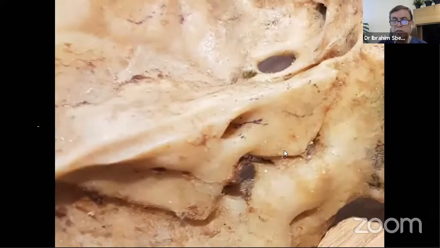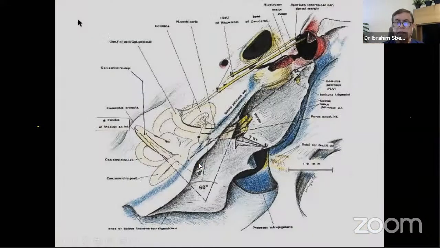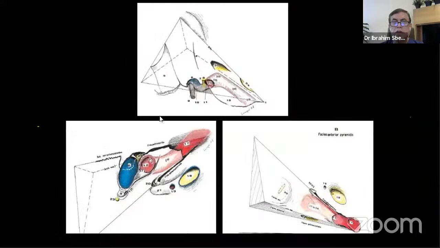Again, a view from the inside of the skull, the specimen that I have in my clinic. This is the petrous bone, this is the petrous apex, and you can see that it is related here to the clivus, and you can see also that it has many surfaces. This is the base here, the superior surface, this is the inferior surface, and we have the lateral surface. So, again, petrous bone, petrous apex. You can see the relationship with the clivus, the inferior petrosal sinus, and the jugular foramen between the petrous bone and the occipital bone. So again, let's concentrate on the pyramidal shape of the petrous bone, the base and the apex, and the structures that are inside this pyramid.